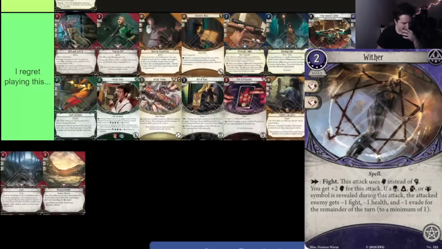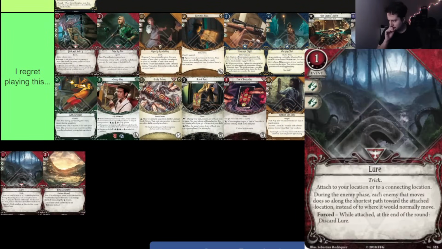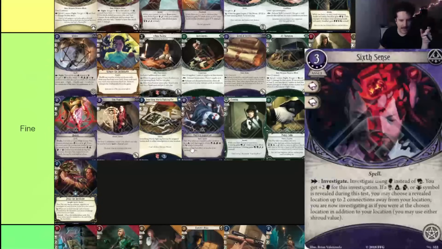Okay, my voice is going, but we only have 2 cards left, so we can do this. Eldritch Inspiration does work for this one. Yeah, because you choose an additional revealed location, and you are also investigating that location. So with Eldritch Inspiration, going back to that card, you can resolve it an additional time. You are investigating 3 locations in addition to your location.